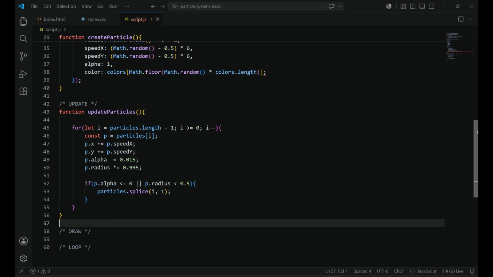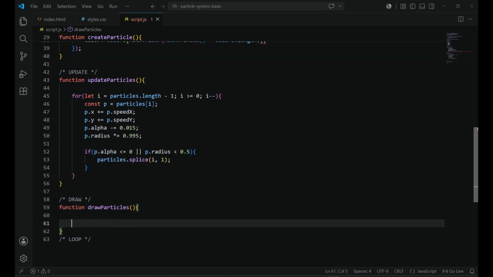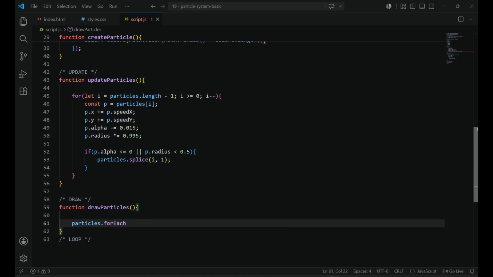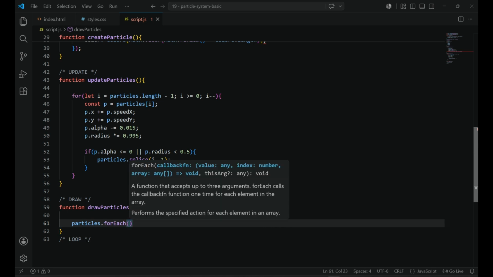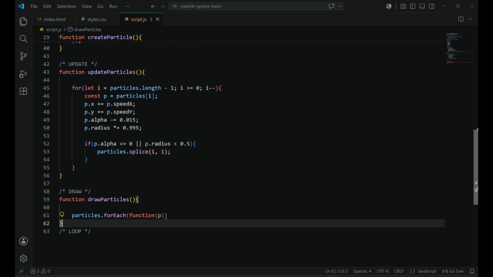Now we have to draw those particles in the browser. For that I am creating a function called drawParticles. Inside that I am selecting for each of the particle elements in the particle array. Without the parameter, I am writing a function with parameter p.